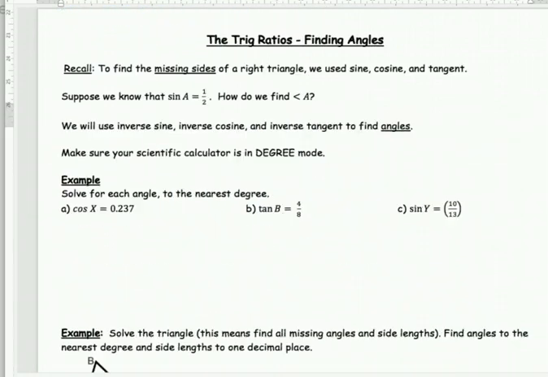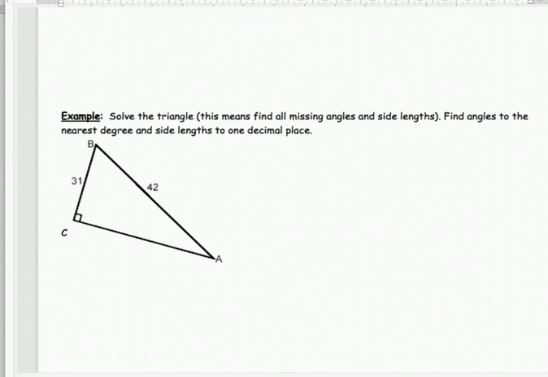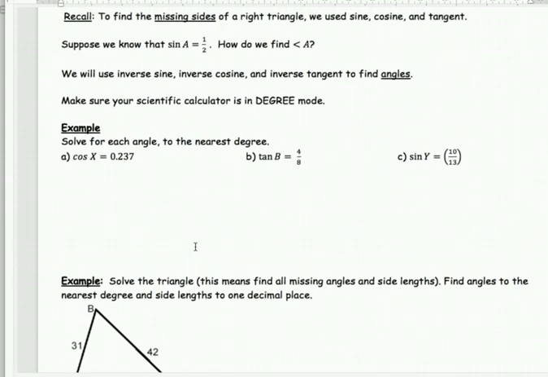So today, if you just want to jump to one down here, you're going to have a couple of sides, and then I'm going to ask you to find angle A. You have to do that using the fact that you have the two sides. Pythagoras, if you were going to use it, would help you find the missing side here, but that's not what we need to find. We need to find the missing angle. So that's what we're going to do today.